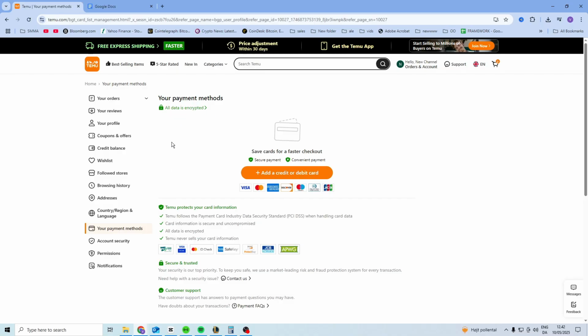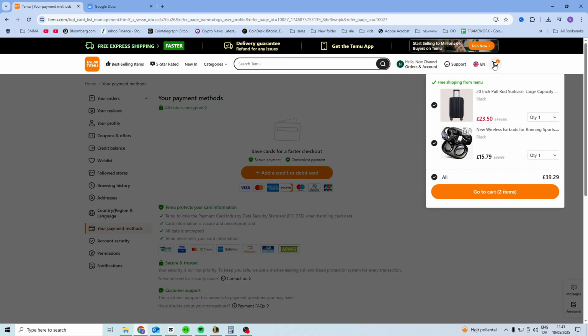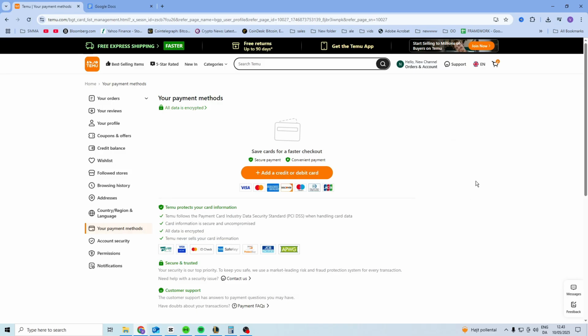So you can either update it or remove it from in here, and since I don't have any in here I cannot show you, but this is the place where you do it. Now that's about it, guys, and if it doesn't work from in here you can try and add some random things. Go to the checkout, and when you're at the payment section you can just edit the payment that you already added and remove it and then update it if you want to.